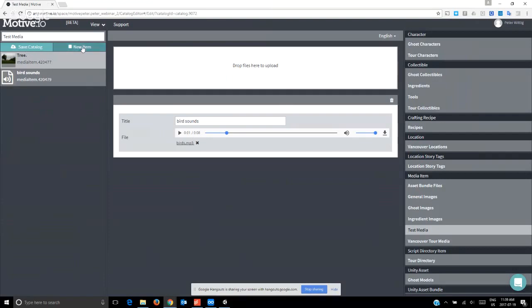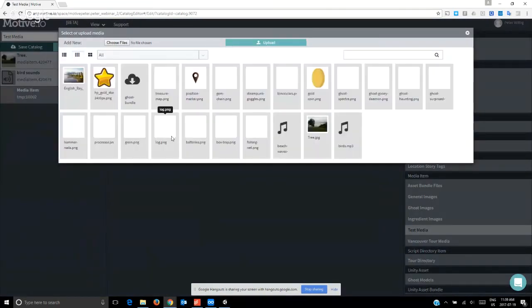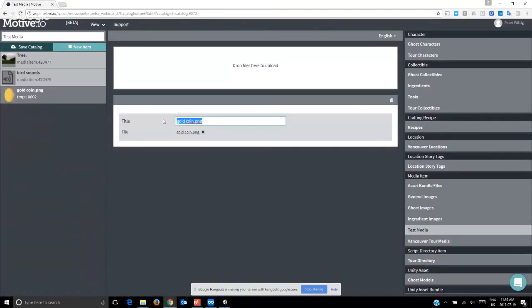And then finally, the last type is maybe I've used a piece of media in another catalog somewhere, and I want to reuse it in this catalog here. So maybe I use that gold coin in another scenario, but I think it's going to be helpful to have it grouped with this media as well. So I'll choose it there. Say great, and I'll say this is my gold coin.